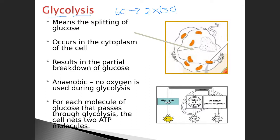And if you write down number of ATPs, remember I told you that in order to get this started, the cell had to use 2 ATP. It made 4 ATP, so it netted 2 ATP. It profited 2, right? So do you think this is a good process? Do you think the cells are going to be able to survive if they're just getting 2 ATP from these really big molecules that we call glucose? No, they're not going to last very long, right? Luckily for us, there are two other molecules that have a lot of value to the cells, and those two other molecules are pyruvic acid. Okay?